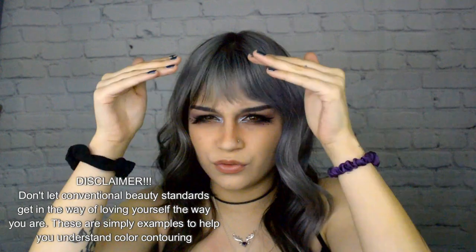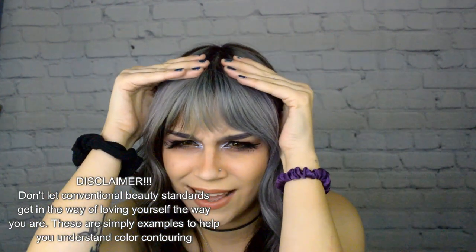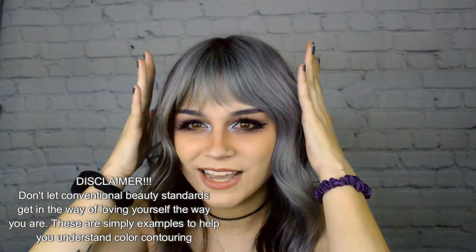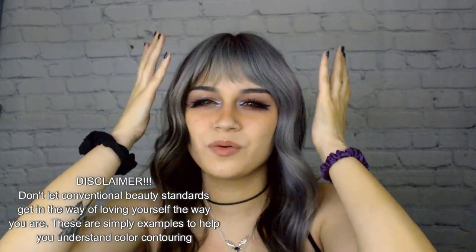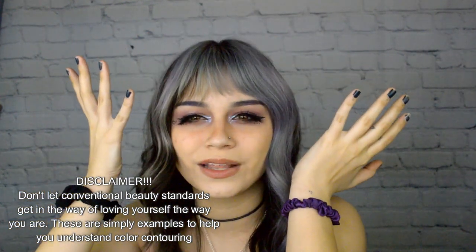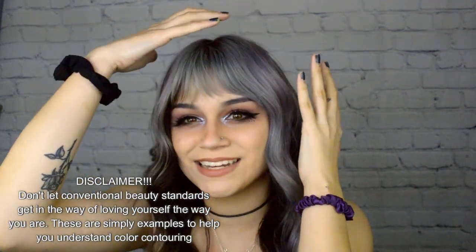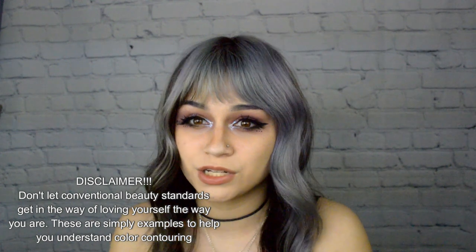So what this might do for someone is kind of elongate the top of their head. So this might be weird if you feel like you have kind of a flat head on the top. This is kind of a good trend to follow because, I don't know, it's not going to make you look like an egghead necessarily, but it's going to give you more height on top when you have bleached hair up against your scalp, up around the scalp zone.